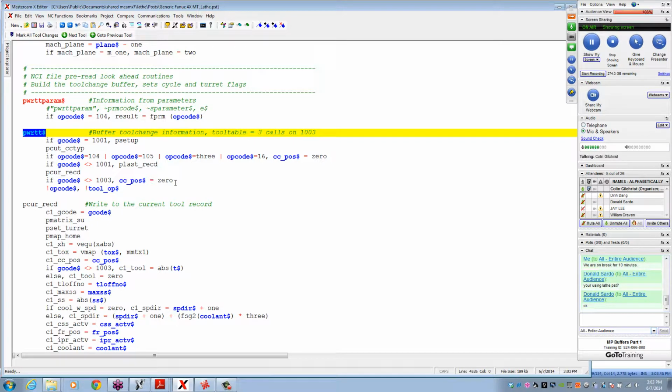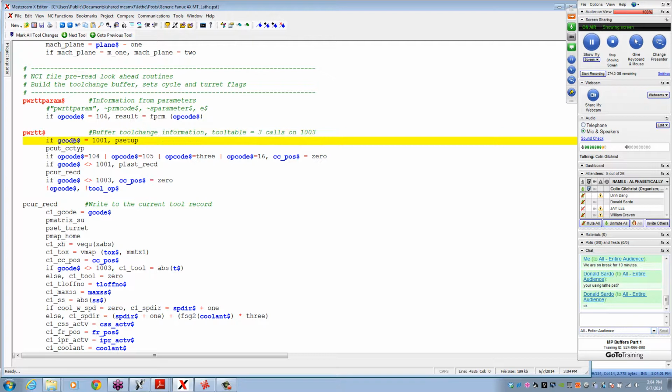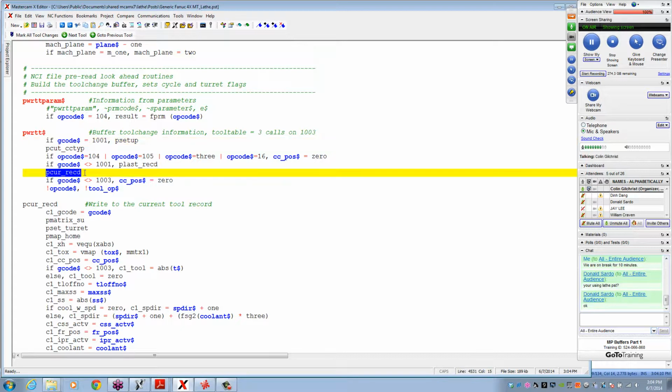So during the NCI pre-read, we make a loop through the entire NCI file. And for every tool change event, we call PWRTT $. And based on the value of things like G-code or what the opcode value is, we decide whether or not we want to call some things. This P current record gets called every time no matter what. There's no if condition on there.